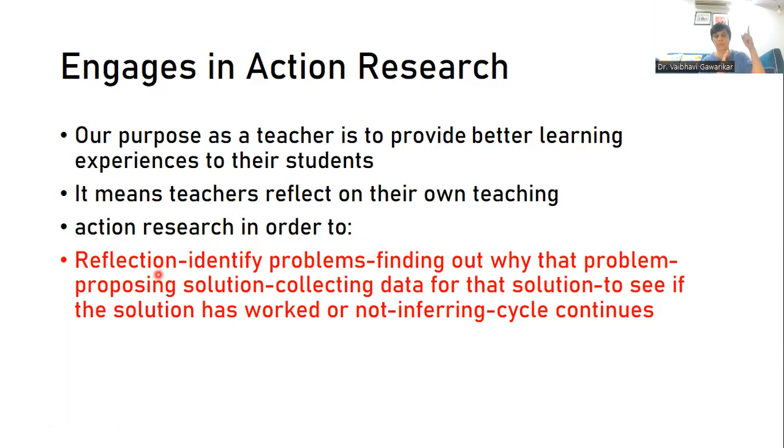We are talking about teacher autonomy. The first point is reflection. When you reflect, you identify problems or you identify the points where you can improve. When you identify problems, you want to find out why that problem. Am I right? Because you have a problem with you. So you'll start researching on that problem, why that problem is even occurring. Once you know about the entire problem, say why these 4 or 5 students are not participating in my class, you'll start proposing a solution. You'll start proposing a strategy.